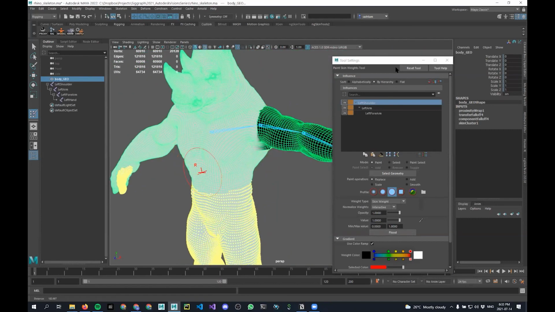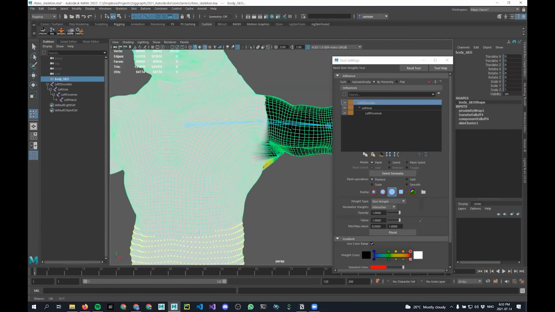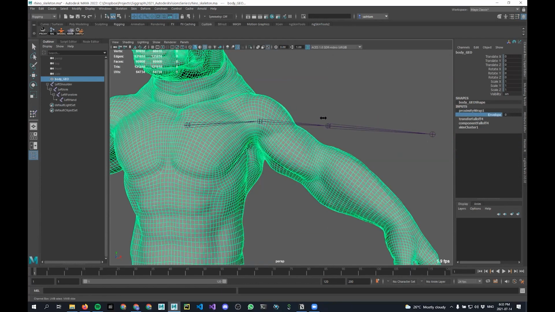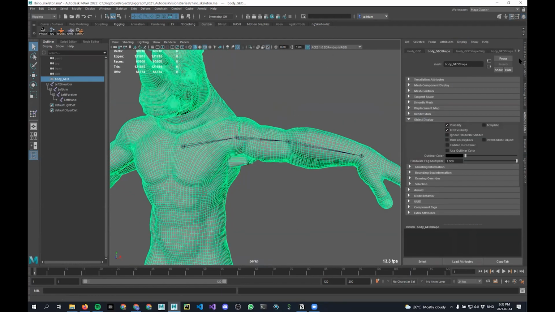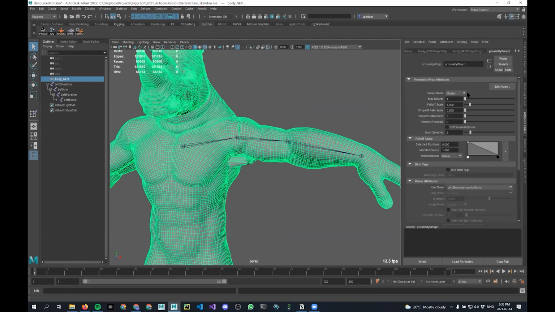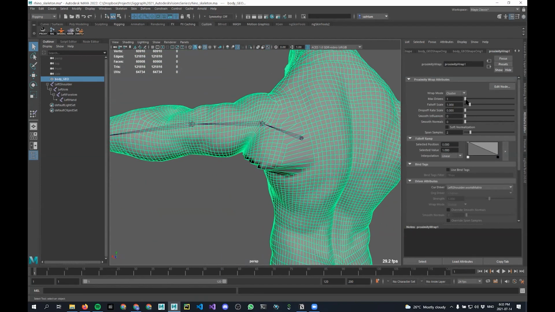And as soon as I now turn off my skin cluster, turn back on my proximity wrap. What you just have to watch out for, if you're using the proximity wrap and you do your weight painting, is that you have to up the number of drivers. So you can see here in the back, where I had smoothing going on between those different. We just have to make sure that if you've got 4 max influences, you need 4 drivers. So that's basically how you can go in and paint your proximity wrap.